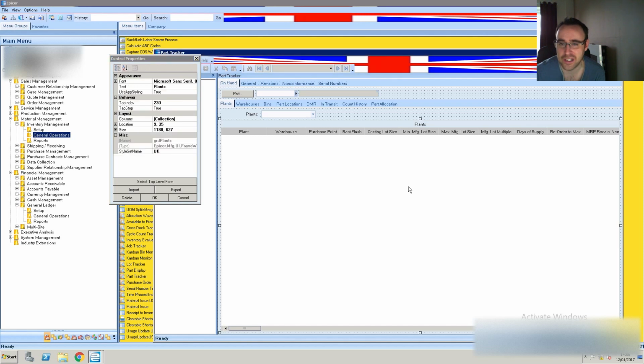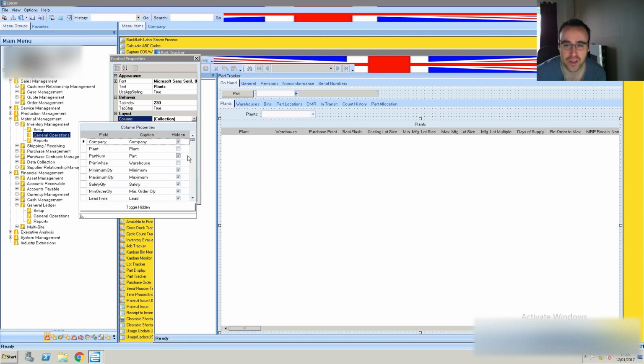So if I left click on there, the grid changes, and the word collection is what we want to be using. So if we click where it says collection in that area there, we get a drop down. We click on the drop down, and all of the fields that relate to this area are all here.